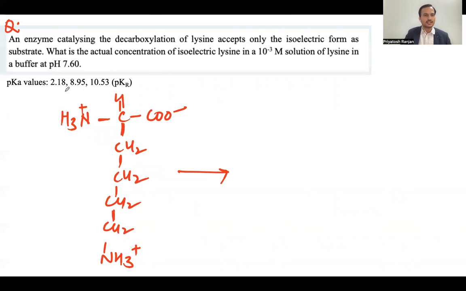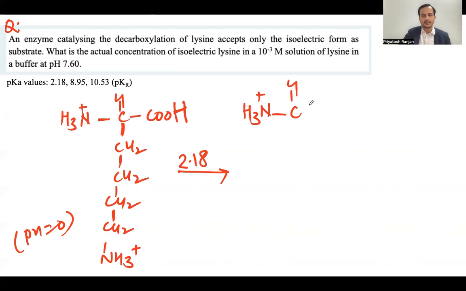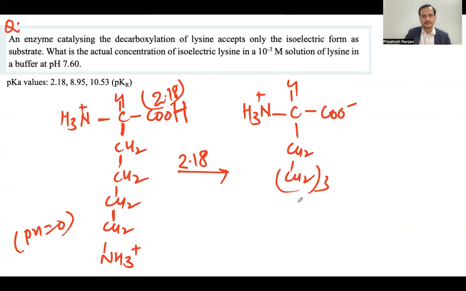Now, if I go beyond the first pK value, which is 2.18, I'm just starting from pH 0. So let's start with pH 0, where every functional group is going to be protonated. If I move beyond pH 2.18, what is going to happen? This is the one which is going to have the 2.18 pK. So this carboxyl group will lose the proton, will become CO minus, and then we have NH3 plus. Here overall we are having 1 plus 2 charge, here plus 1.